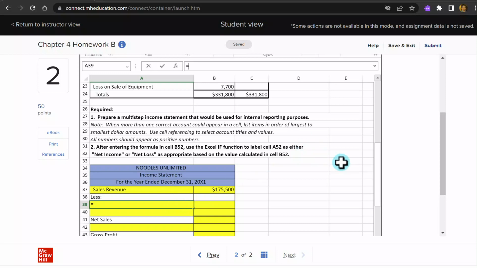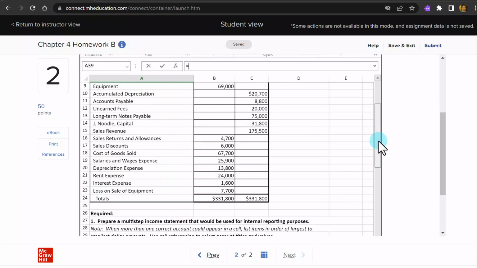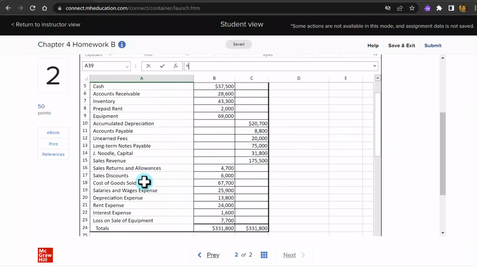equal, and then again, highest to lowest for this grouping of two accounts. So that's sales discounts first because it has a larger amount. And then check off, correct. Now notice the relative position of the word here, sales discount. And immediately to the right is the amount I now want.